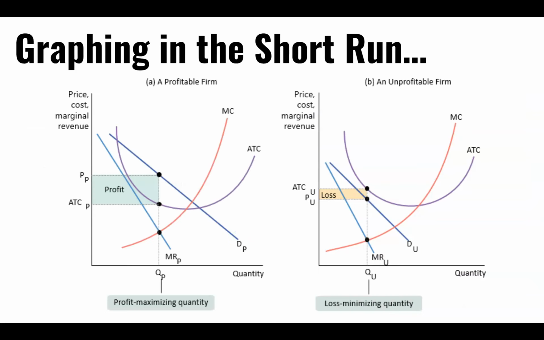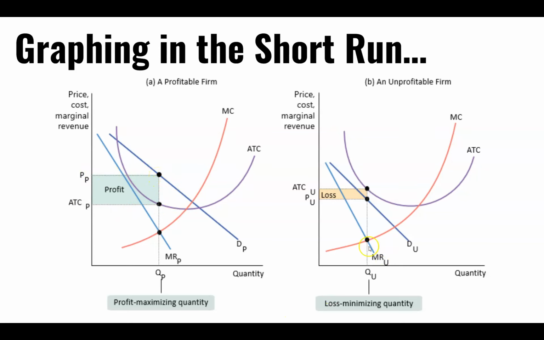So if we're drawing a profitable firm in monopolistic competition, it'd be like the one on the left. MC equals MR. We find the profit maximizing Q. We do the vertical line straight up. We see where it hits ATC and demand. We see that it hits demand above ATC. So there's our profit per unit times the number of units. So we have a profit, just like monopoly.